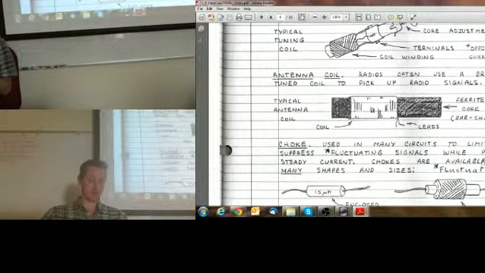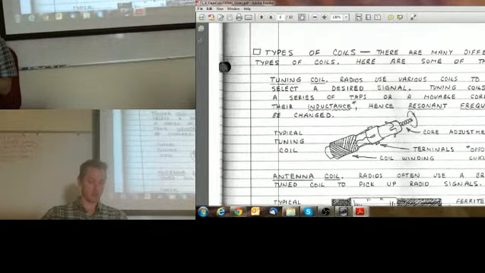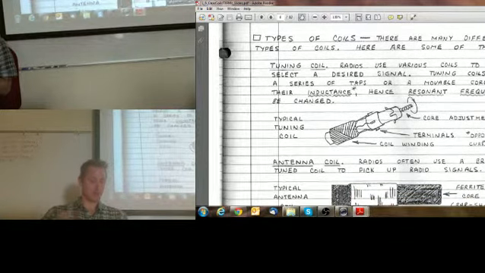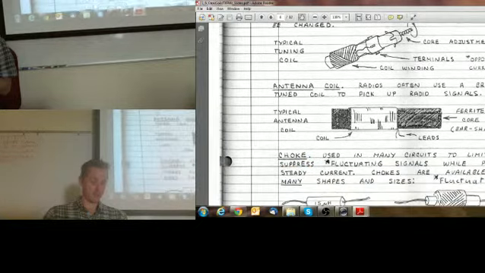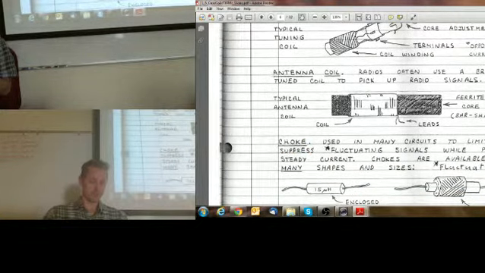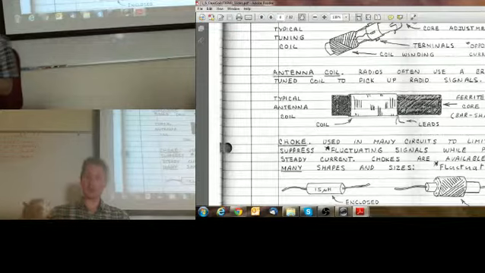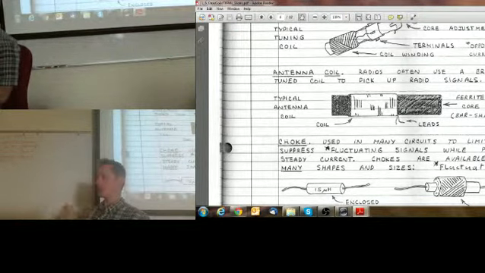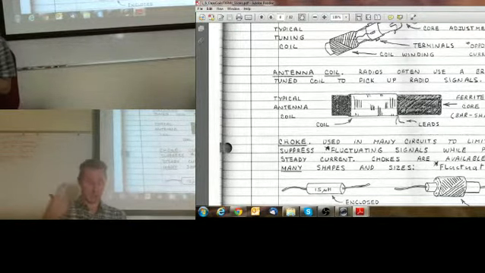There's different types. They have some that you can tune. Inside of old radios, you have antenna coils. Like with an AM radio coil, the antenna would be really long, so many times they just coil that up.